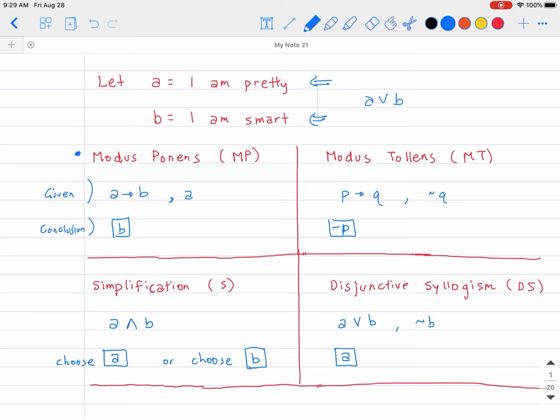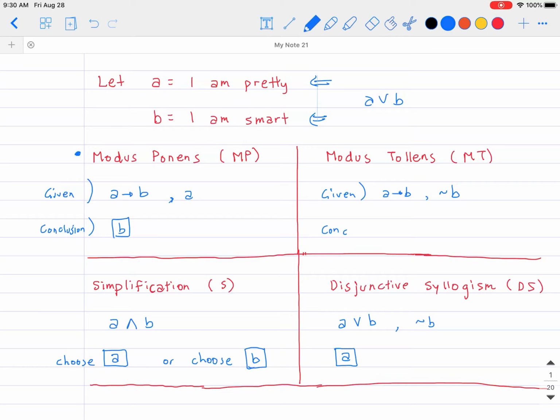Now, modus tollens is kind of like the backwards of that. This time around, using the same setup, let me change the variables back to A and B because those are the examples that we're using. We are also given A implies B, so that statement is still there. So if you are pretty, then you are smart. It's still true. But this time what's known is that you are not smart, or it is not true that you are smart. Well, combining those two statements, if you are pretty, then you are smart, but you are not smart, then therefore you are not pretty.